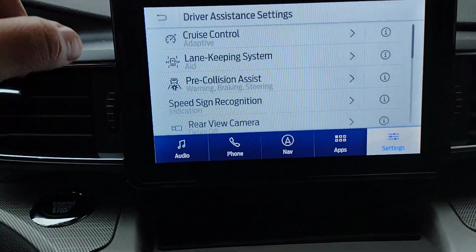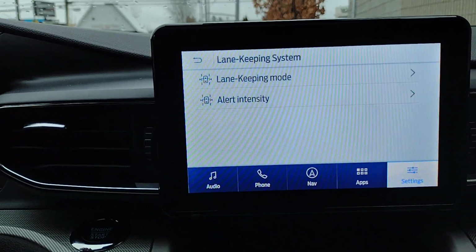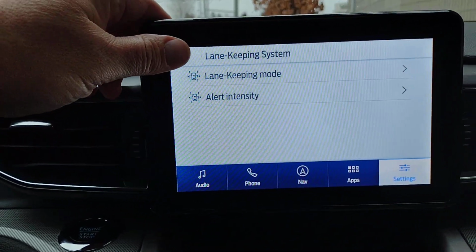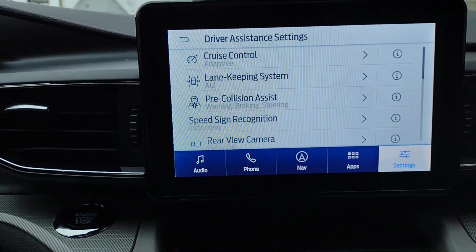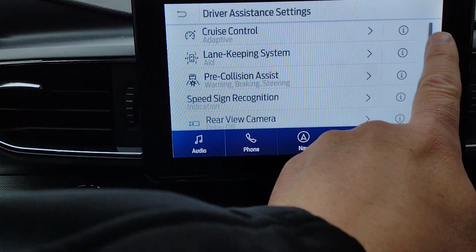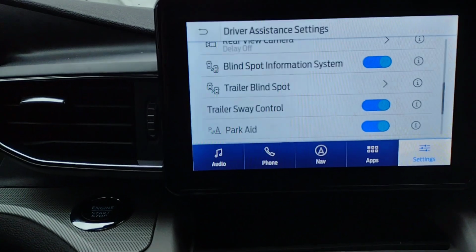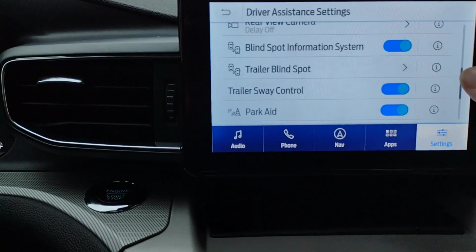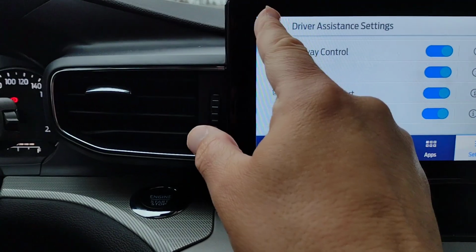Lane keeping aid. So lane keeping mode and alert intensity. Remember before I was mentioning about the vibration in the steering wheel. You can recognize speed signs, rear view camera, blind spot information, trailer sway control, park aids, cross traffic alert, and driver alert.